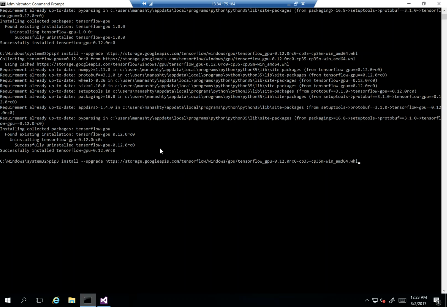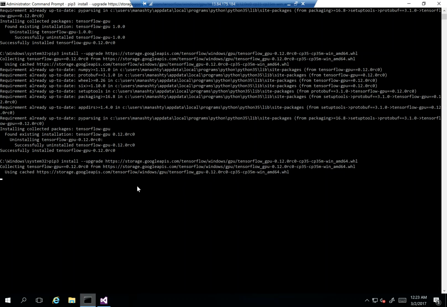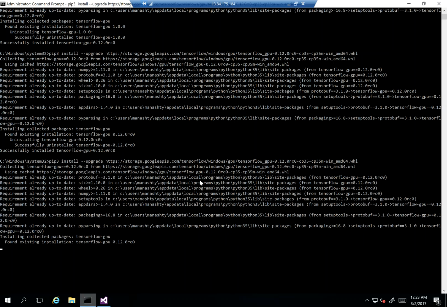But this one gives you no errors, and if you use this command and install that directly, so I click install, it doesn't really hurt to install it again. It goes and installs it from Google, and then we can use Visual Studio to actually test how fast it is.